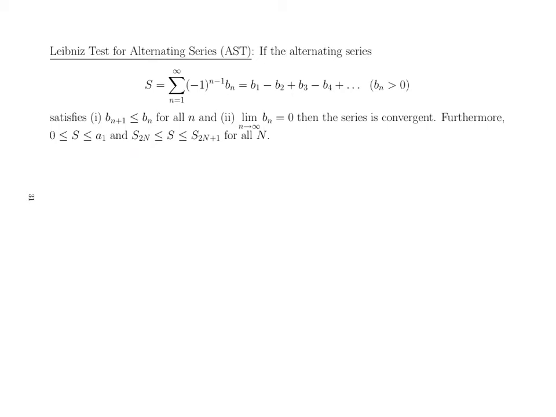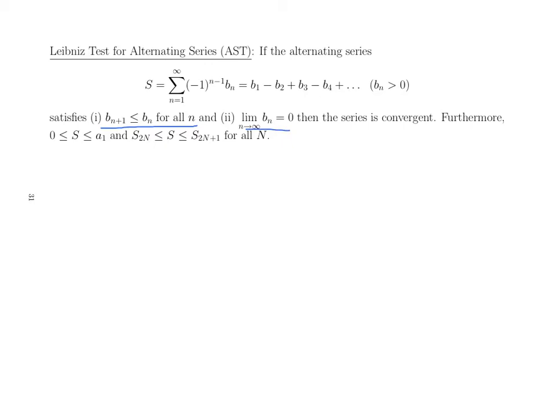And here's how it looks. So we start with an alternating series. So it's got to be a series that has both positive and negative terms. So it's like the sum of (-1)^(n-1) b sub n, which is b1 minus b2 plus b3, and so on. If that satisfies 2 things, first of all, b_(n+1) is less than b_n for all n. And secondly, if we take the limit of the b_n's, ignoring the negatives, if that goes to 0, if those 2 things are true, then the series is convergent.